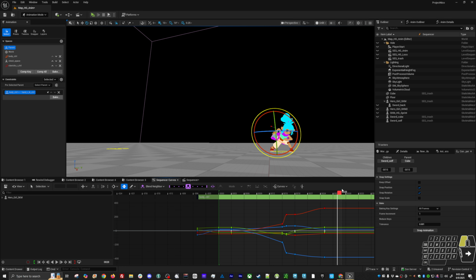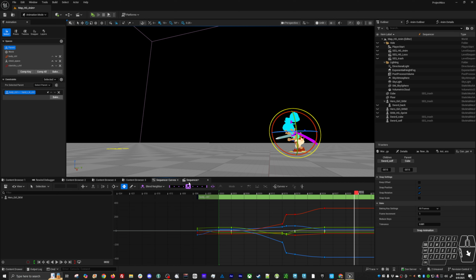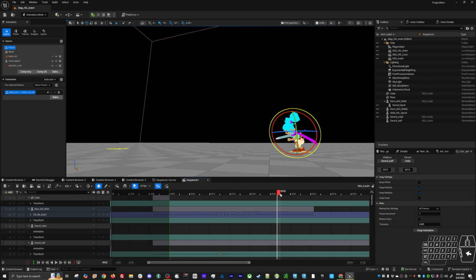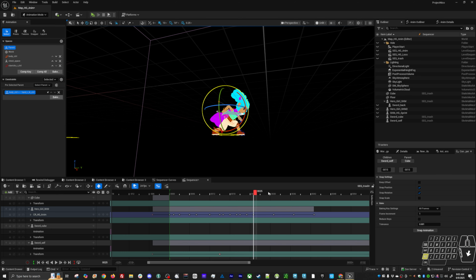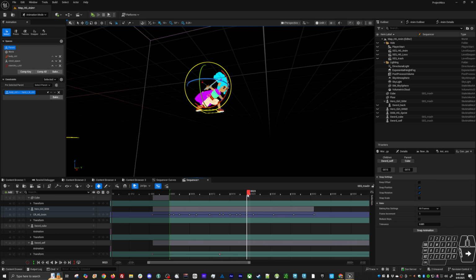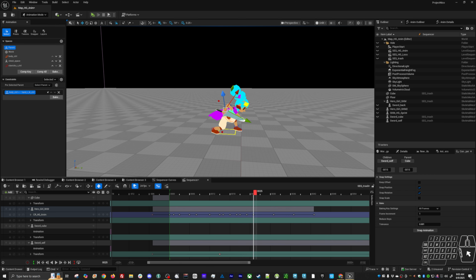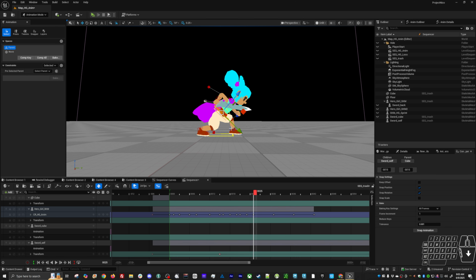So here, let's say we keep this pose here. Set a key here on everything. So let's set a key here too. And pose our character. Hopefully this sword doesn't jump around everywhere.